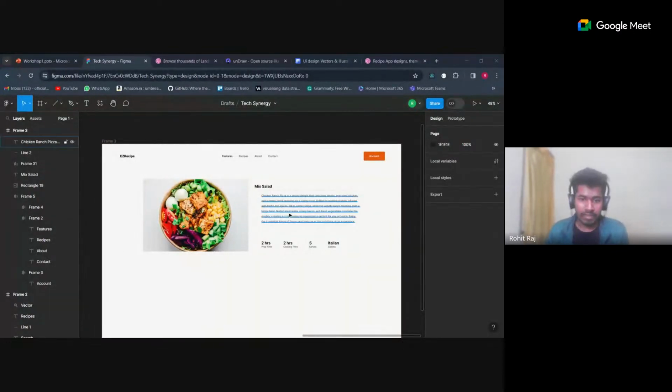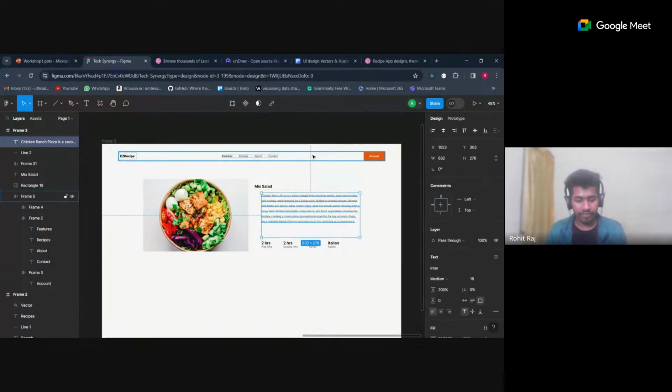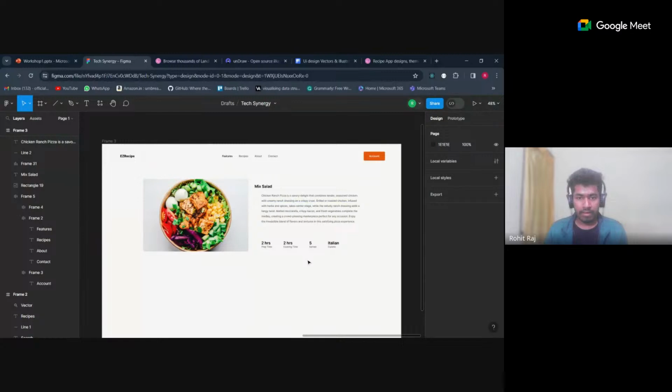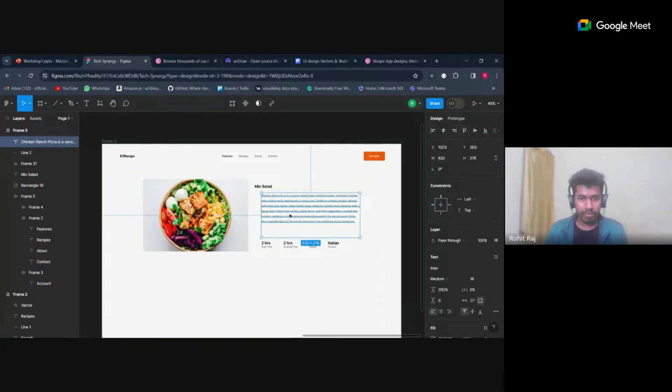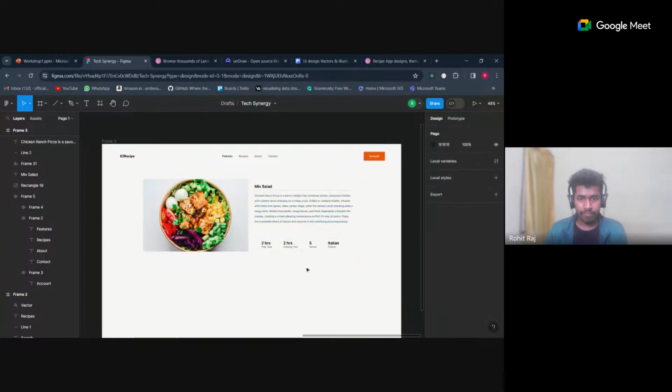As for auto layout, you click on anything, you press Shift plus A, so you can use the keyboard shortcut Shift plus A, and that will turn it into auto layout. As I was saying, you don't have to use all the space that is available, depending on the amount of content that you have. Just use as much as you need.